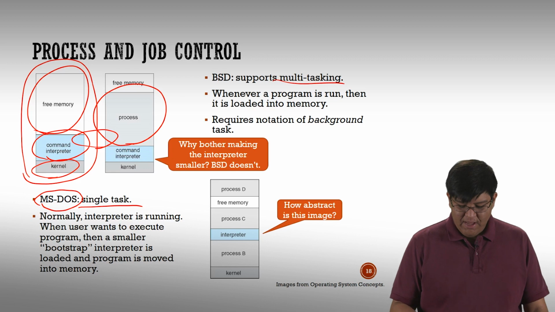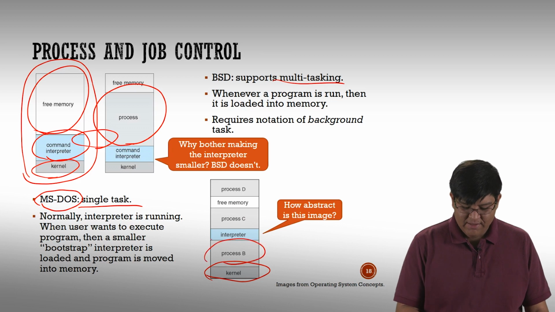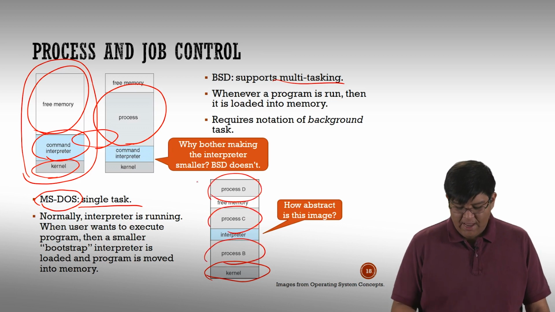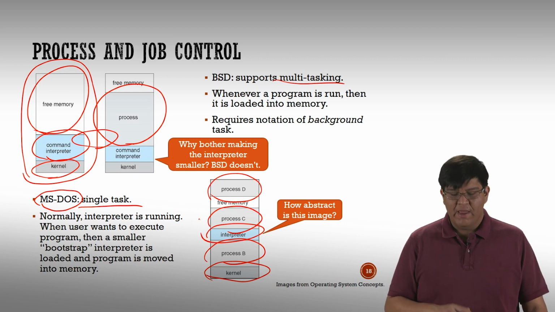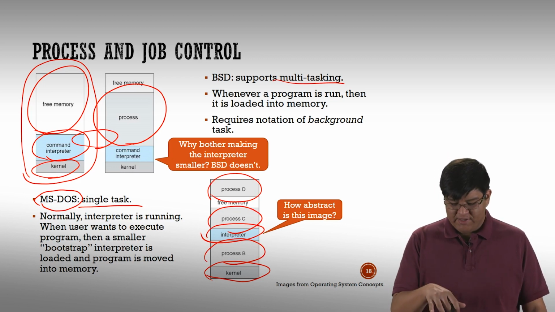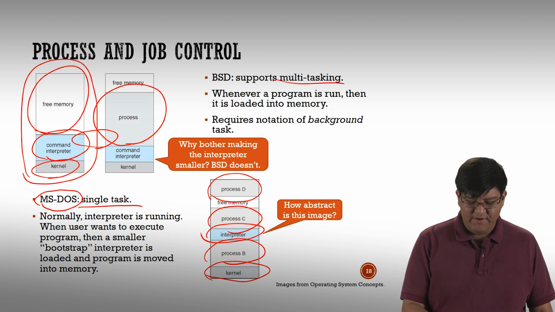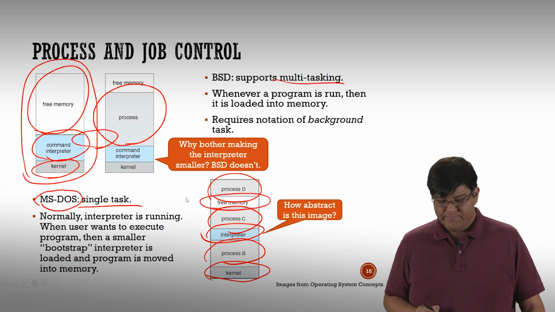Okay, and so our memory allocation looks a little bit different. Here I have my kernel down here, and then I have different programs. So I have programs B, C, and D all running, and of course there's an interpreter as well. And my OS is going to be in charge of where those things go. They're not going to be back-to-back per se, in this specific order. It's going to be wherever the OS wants to pick them. And there's also our free space, which is a little bit smaller now.